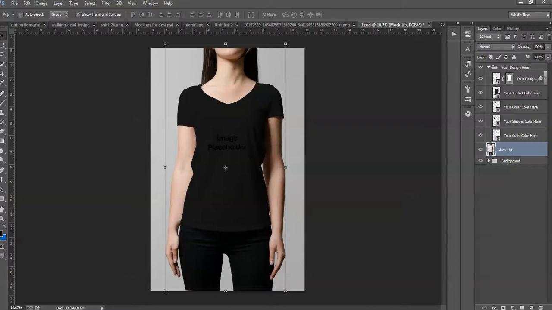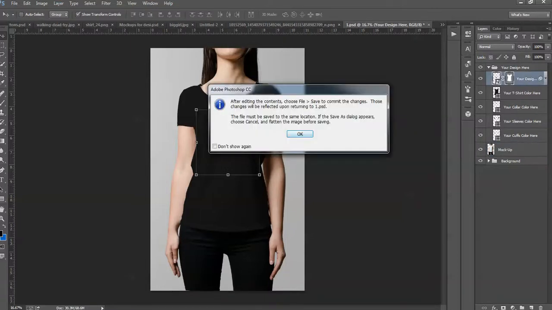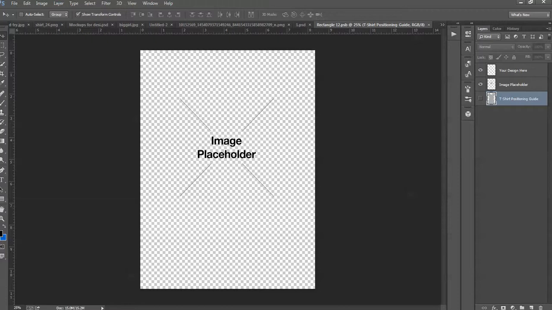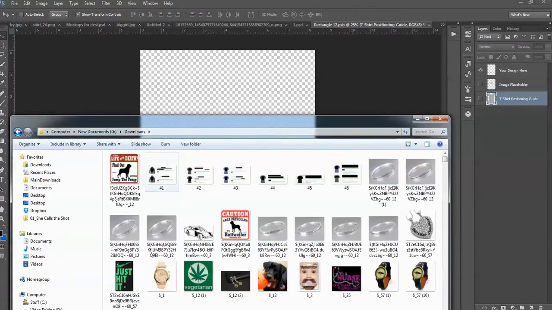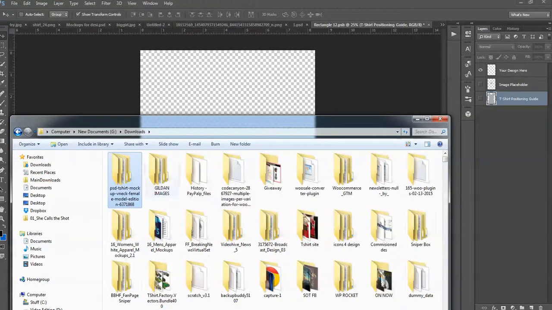Very simple. Now you simply add your design here. Open, take away the placeholder, and let's pick out a design. For this case, we'll just pick one, let me find my t-shirt stuff.